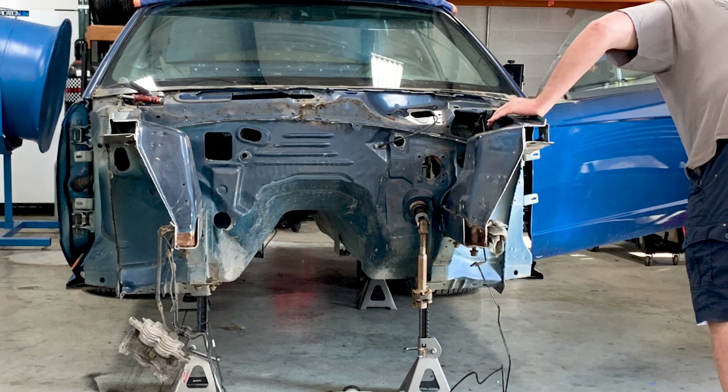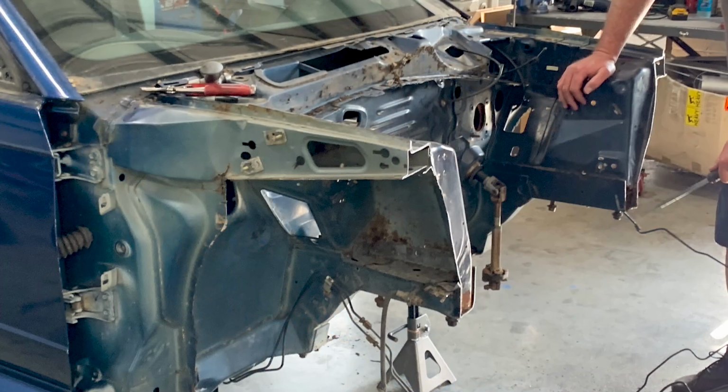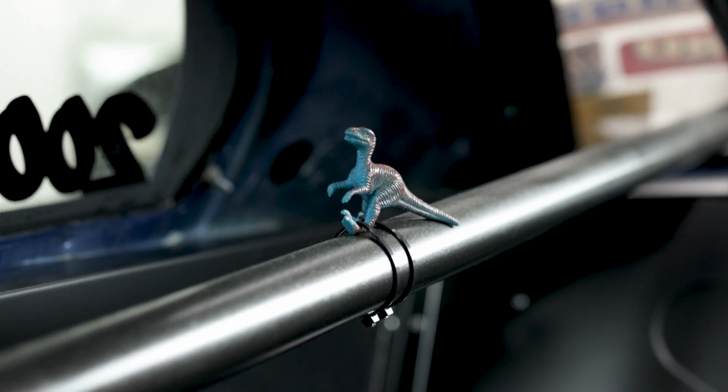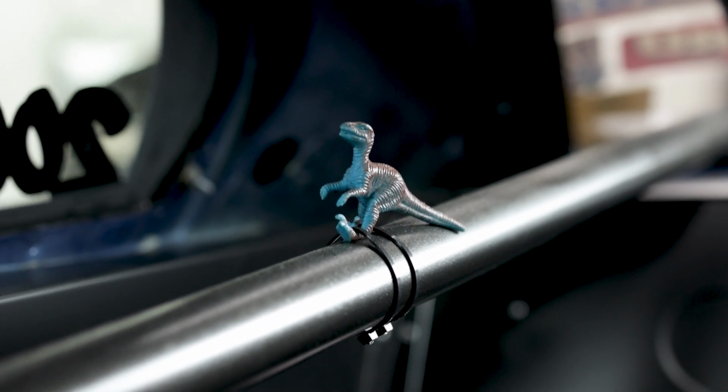So I heard there's a nickname and a funny story behind it about this car. What can you tell me about it? The story goes back to when we first started building the car. We had brought the car in and had cut the front end of it off. We had pulled the windshield out. We were starting to work on the chassis. And this little toy dinosaur, about 2 inches tall, a little plastic dinosaur, showed up, and it hung out on the cowl, it hung out on the roof of the car. It pretty much hung out through the entire build. It became the mascot for the project, this little toy Tyrannosaurus Rex.